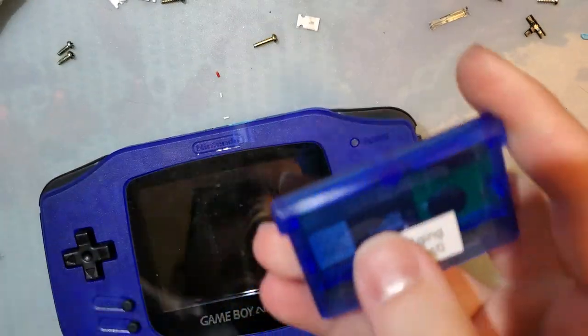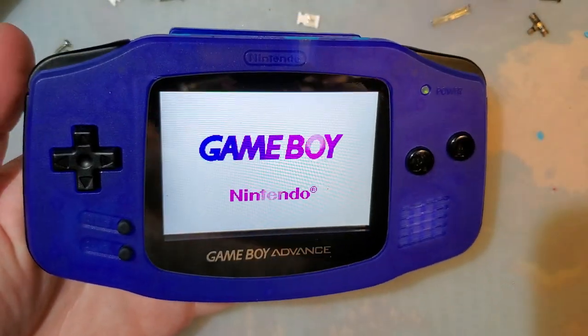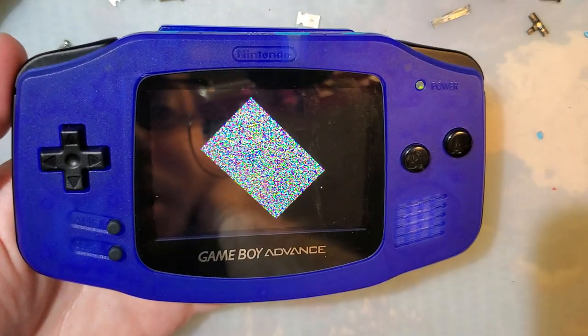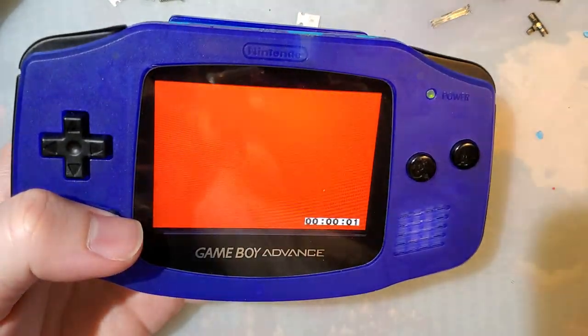For shits and giggles, let's just run the test cart, make sure everything is still kosher. Should be fine, but yeah, I'll go ahead and post the link to my GitHub. It has all of the source files for the PCB and the components used on the PCB.